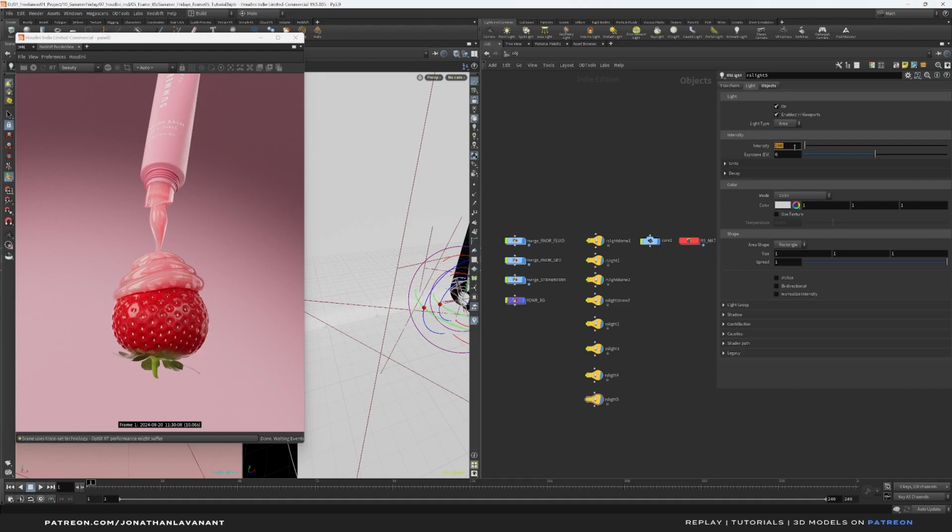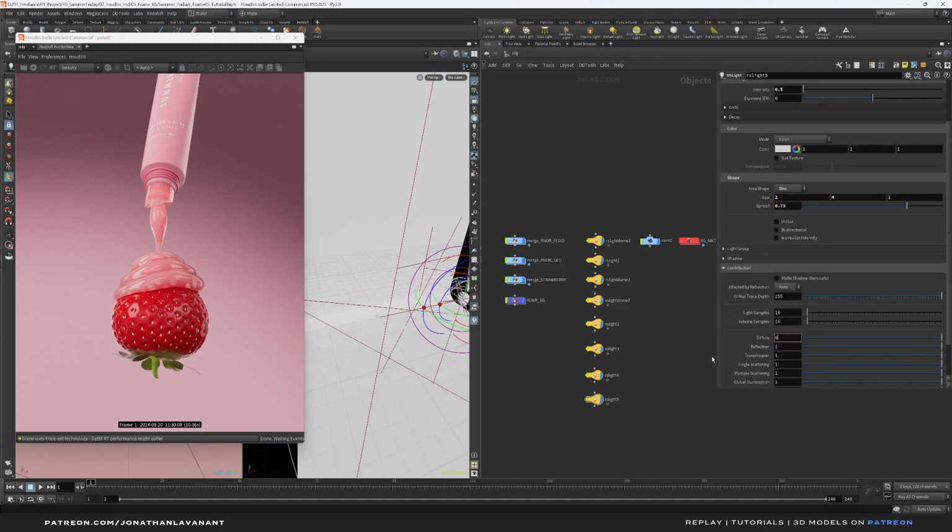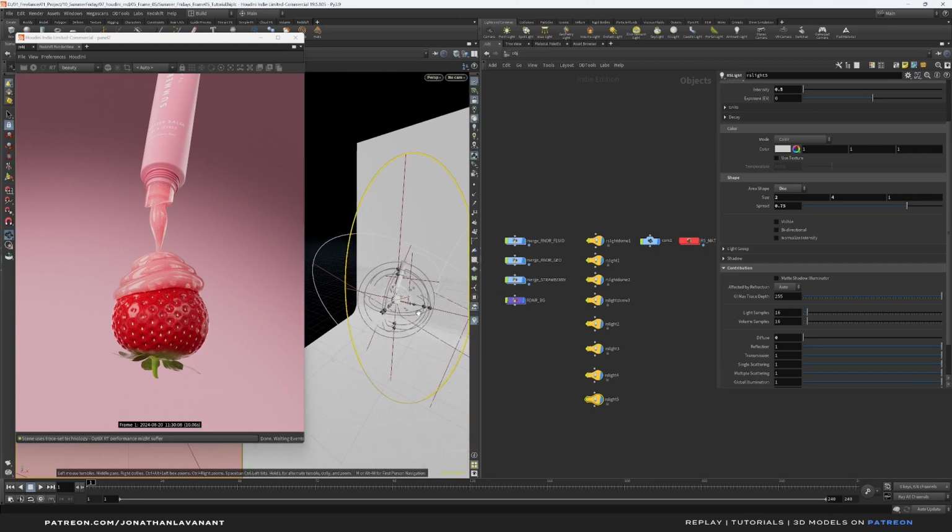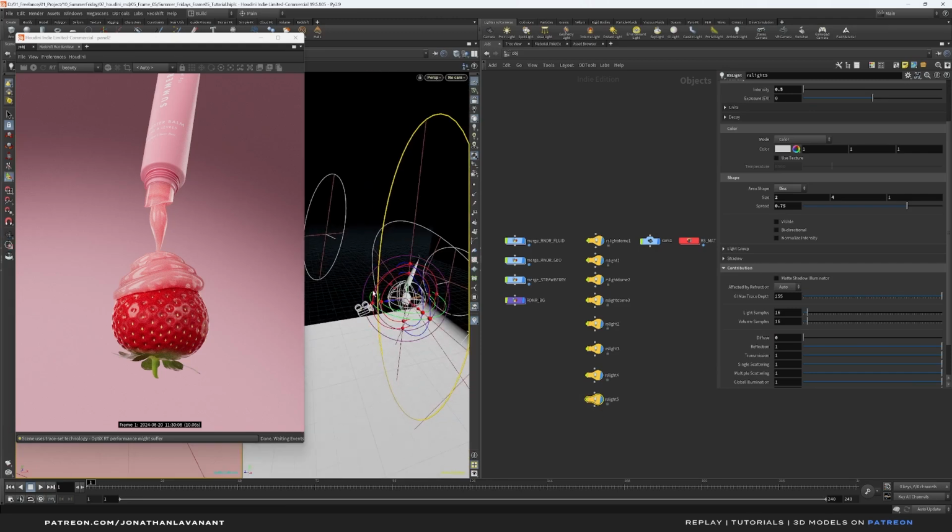So in my case, I will change the intensity to 0.5 because the light is quite big. So I need to decrease the intensity to get something very soft. And here I will change the shape to disk. I will put the value here at 2 and 4, and I will change the spread to 0.75. And like before, I will go into contribution, and I will decrease the diffuse to 0 for this one. So now we can place it correctly into the scene, and we need to make it as a backlight for the fluid. So we can change the position on the Z-axis here, and we can make a rotation on the Y-axis.